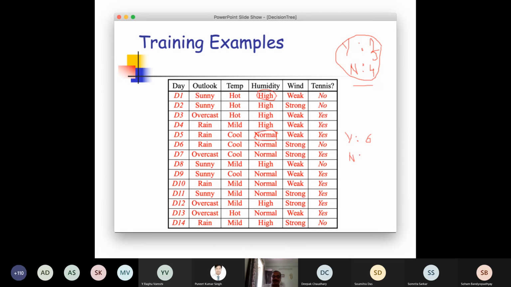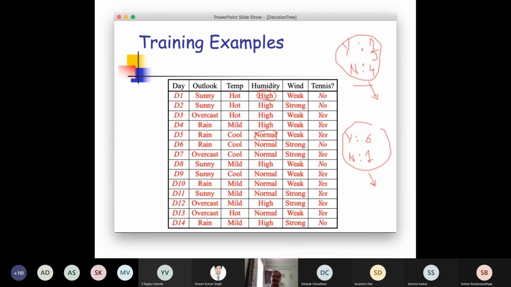You can say you are having an almost uniform node itself. So here also the entropy would be minus 6 by 7 log 6 by 7, minus 1 by 7 log of 1 by 7. So these are the two entropies. Then how do you get the weighted entropy? From one class distribution you get an entropy, and when humidity is normal, you get another entropy. And then what is the weighted average of these two?